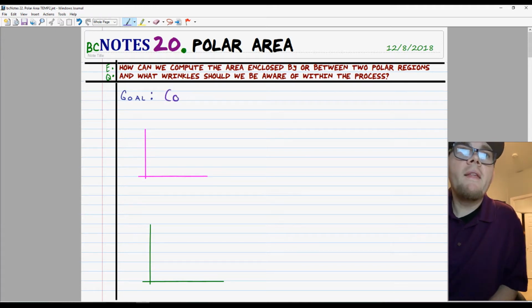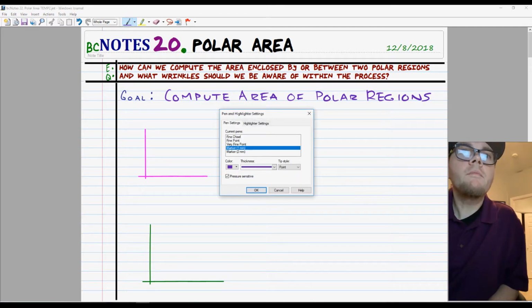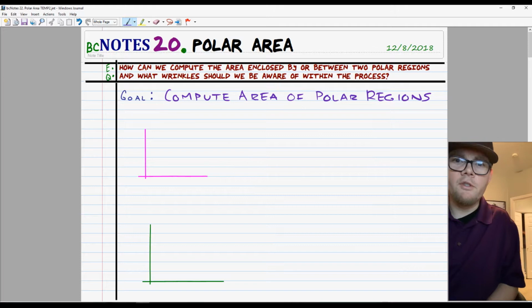So anyway, to begin things, our goal here is going to be, by the end of this lesson, to compute area. And we want to compute area, not just in general, but the area of polar regions, or of a polar region. I'm looking at the computer screen right now and realizing that this pressure-sensitive thing isn't working so well. Let me make a quick switch here. I'm going to have to stop the video pretty frequently, too, just to make sure it doesn't over-record. So hopefully you'll bear with me. For the moment, though, we're trying to compute the area of polar regions.